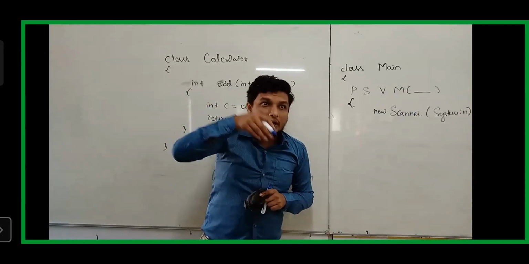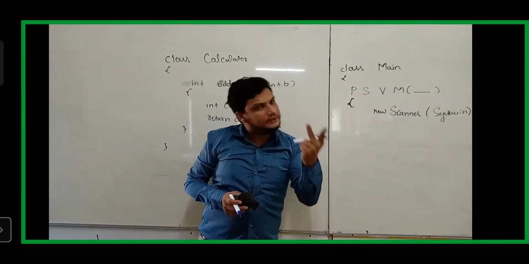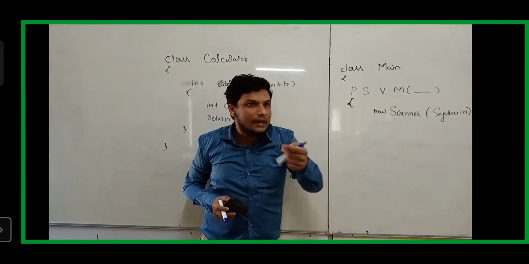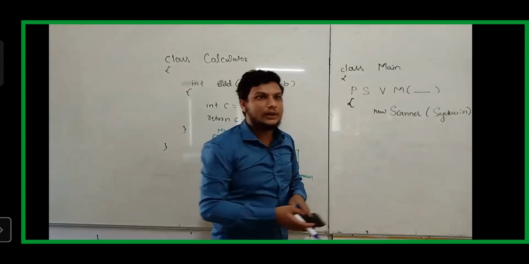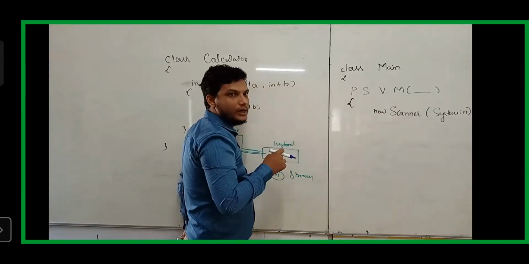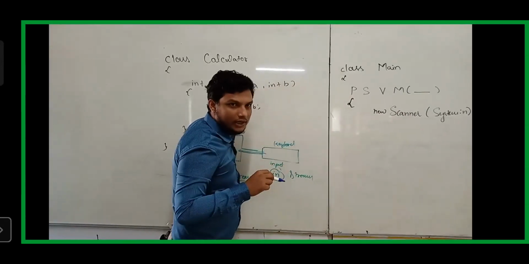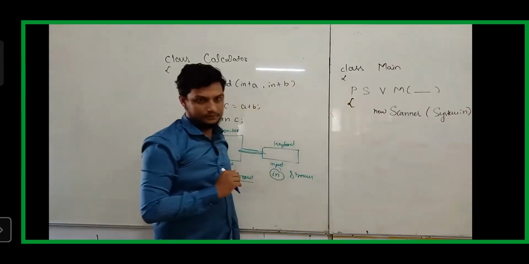Now, I want to collect the input from the user again and again, for the first variable also, second variable also, multiple times. Then I don't want to write this thing again and again. So what I do, I create this object, store it inside some memory place. Whenever I want to collect the data from the user, I'll go to that particular memory space, collect the data and come back.